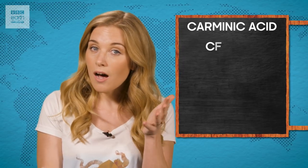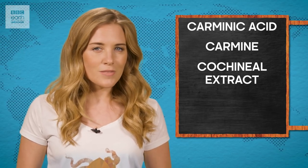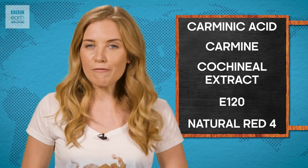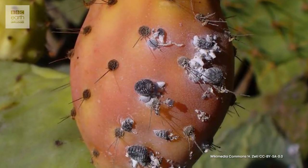Here's one that you've probably heard about. Carminic acid, carmine, or cochineal extract might be listed on the ingredient list of vividly red processed foods. Sometimes you might see the colouring E120 or Natural Red 4. All of these are the same thing — a compound that produces an intense red colour and which is actually derived from the crushed-up bodies of insects. The cochineal insects live on the prickly pear cactus and are harvested and boiled on a huge scale. It takes about 80,000 cochineal insects, each about 5 millimetres long, to make half a kilo of red dye. Peru is the biggest producer and makes around 200 tonnes every year, which finds its way into our yogurts, juices, sweets, and even ketchup. So the next time you fancy a bit of insect on your chips, just reach for the red sauce.